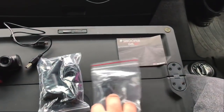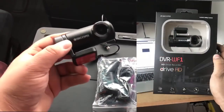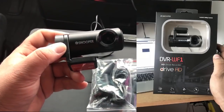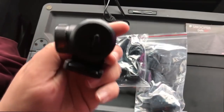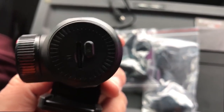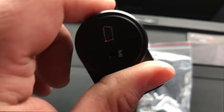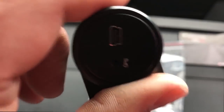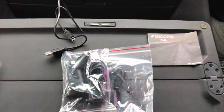So, here goes. Okay, so this is what you get in the box. I've already taken it all out, and the box is actually at home, so I haven't got it to show you. But this is the product itself. It's a Snooper DVR-WF1. This is the device itself. On it, you have a button there, and also an SD card slot. The camera port is there, and on the other side you've got a mini USB socket and also a GPS 3.5mm socket, which we'll get to in a second.